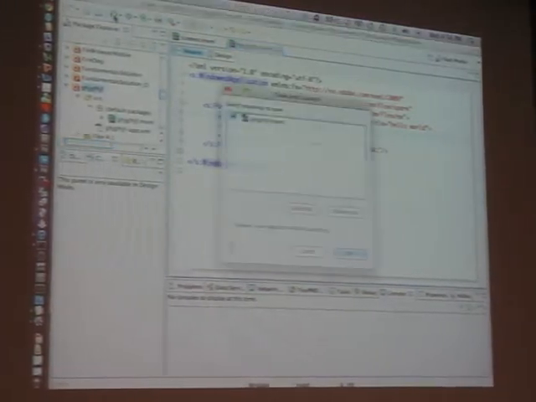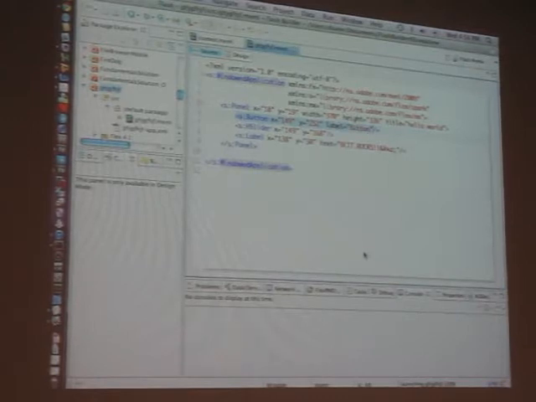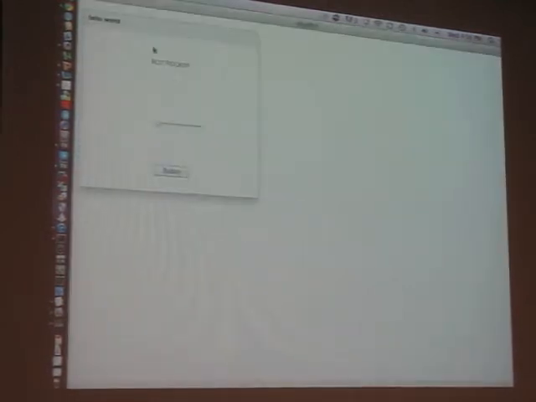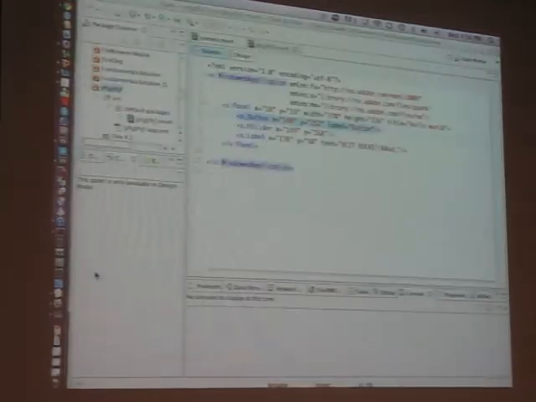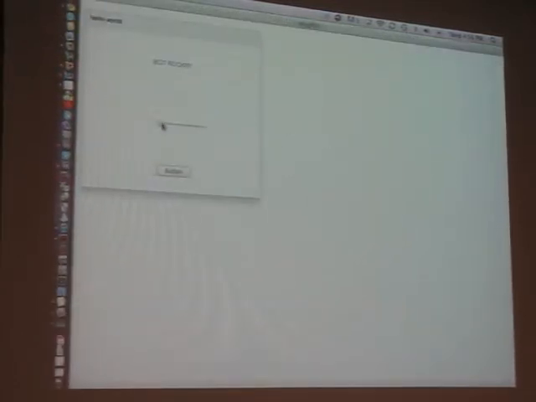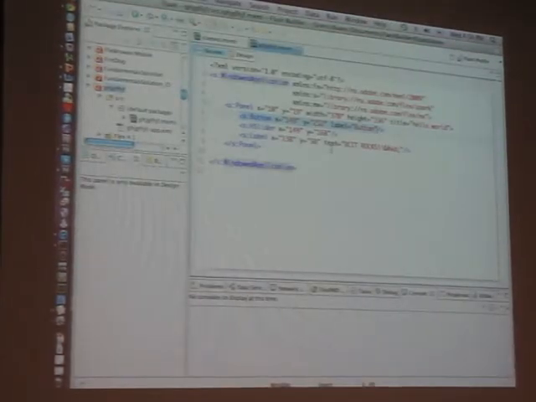If you want to run this, it'll save it. You just hit the green button, it's Eclipse based. And basically you've created an application. So this is our application. We can maximize it, we can minimize it, we can make it larger again. There's a slider, we can slide it. There's absolutely nothing right now, and there's a button to close it. So it puts on the system chrome.